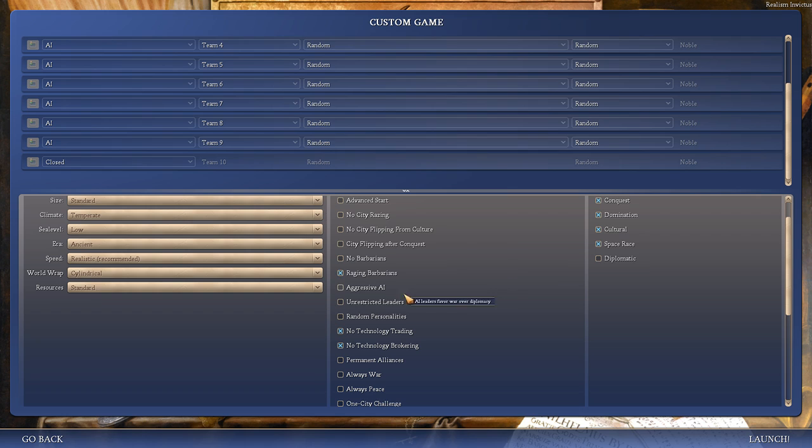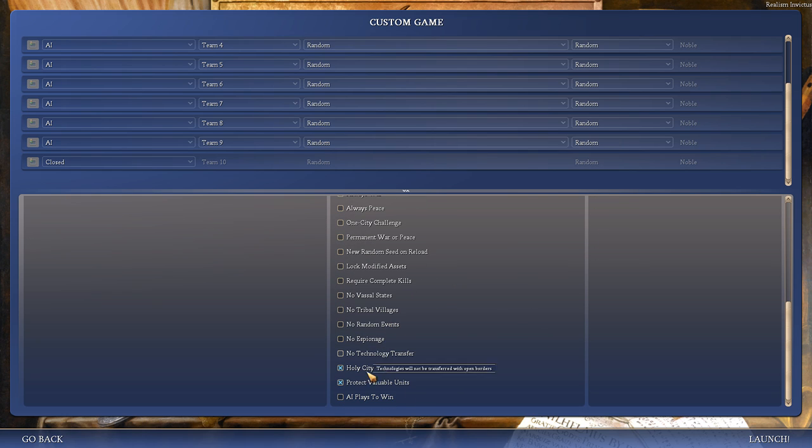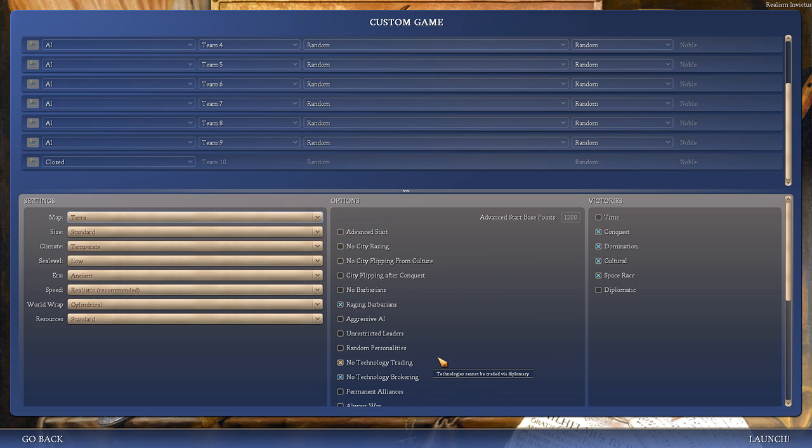As far as options go, we're going to be playing with Raging Barbarians, no tech trading, no tech brokering, Holy City migration, and protect valuable units. So all the same options we had with the Mongolia game. However, I have added 4 victory conditions: conquest, domination, cultural, and space race. I'll talk about these more probably in the second episode, and they won't become relevant until a fair bit later into the game, but there you have it. Those are the victory conditions we're going to be playing with.